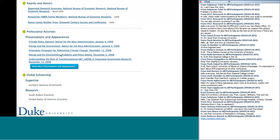The global scholarship section can include locations where the researcher has particular expertise, teaches about, or where he or she is conducting research. So it's easy to find, for example, everybody at Duke who has expertise on Haiti, whether it's about Haitian history or literature, or they're working on medical issues there or environmental issues, or whatever research members of the Duke community are doing that's related to Haiti. And so, not shown here, but the global office at Duke also has a map you can click on where you can go through, and it's pulling data from this system about who's working or teaching about different geographic areas.